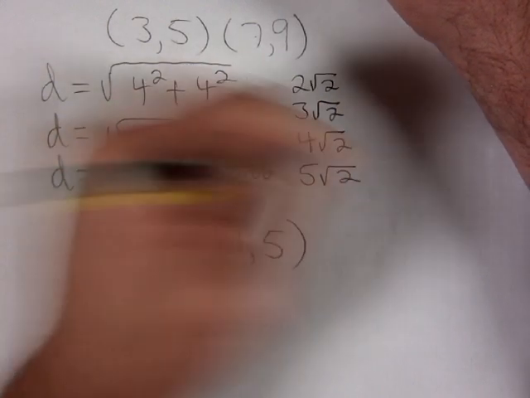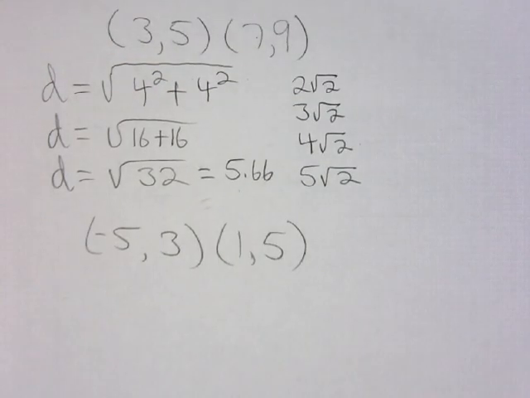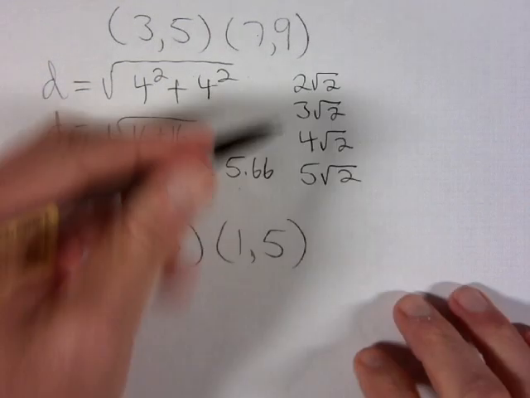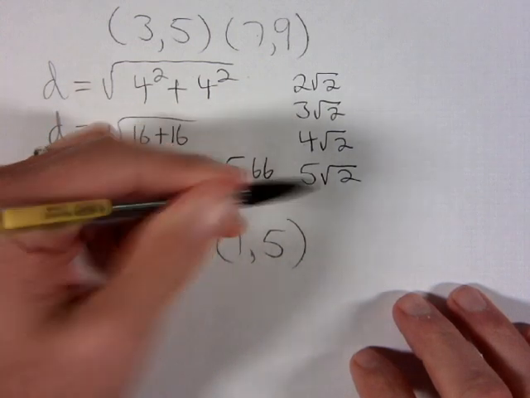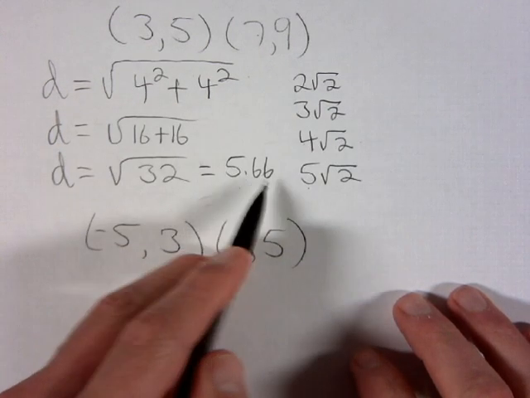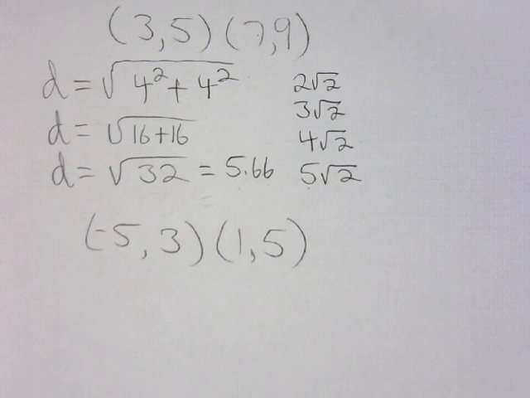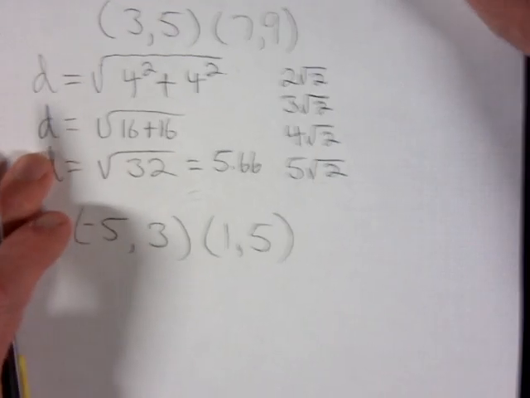So if those are your answer choices, how would you know which one is the right answer? All right? There are 2 ways to do it. You could just put these one at a time in your calculator and then see which one equals 5.66. However, if it's a free response and you don't have answer choices and it says write it in radical form or give the exact answer, we may run into trouble with that. So here's how you would simplify it by hand.